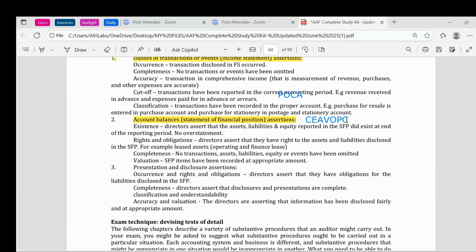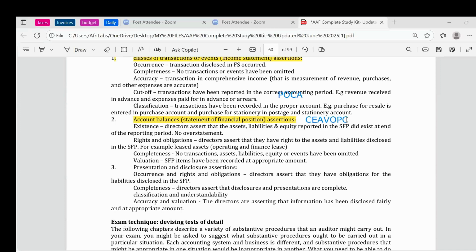Then we have another O. This O is called ownership, in bracket, rights or obligation. Now, you know we're talking about SOFP items. So an SOFP item can either be an asset or a liability or equity, right? Why is something an asset to you? It's because you have a usage right over that. It can be a resource, it can be a tool for your administrative, production or functional reason. For your business, that is what a right is.